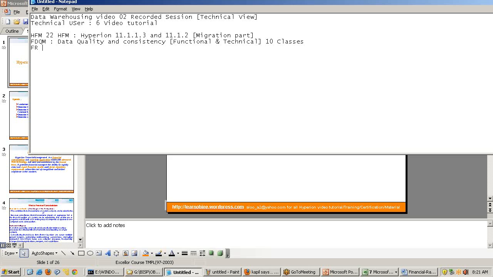In HFM, then we have financial reporting. Naturally, if you do financial closing and consolidation, reporting is required. You create various reports: balance sheet, profit and loss statement, intercompany transaction report, minority interest report. Many reports you need to create, very compliant.